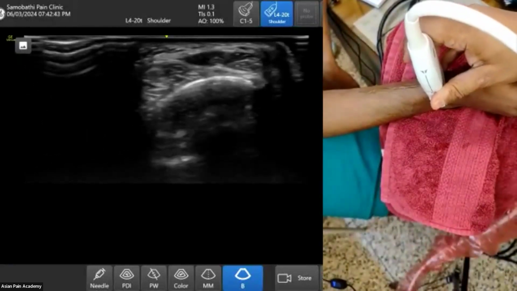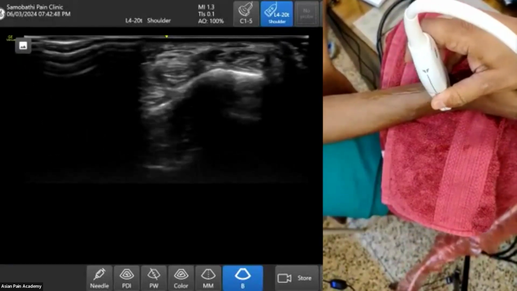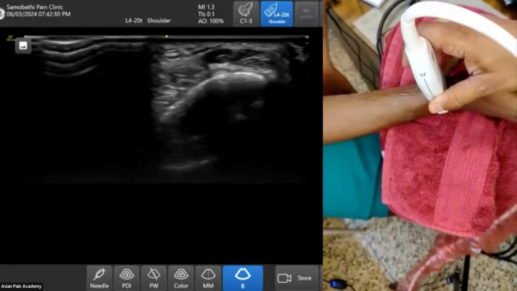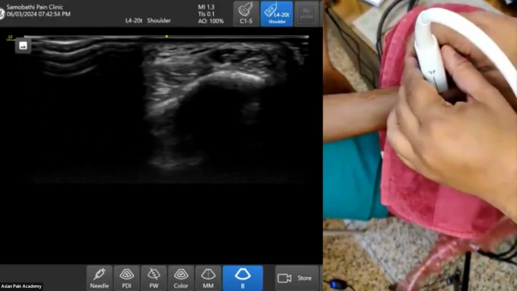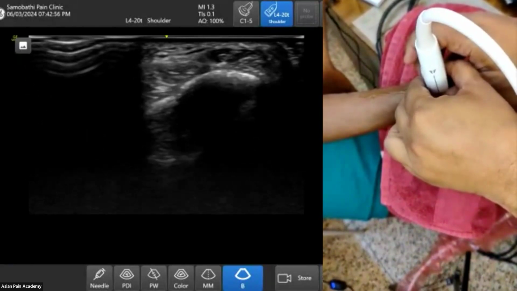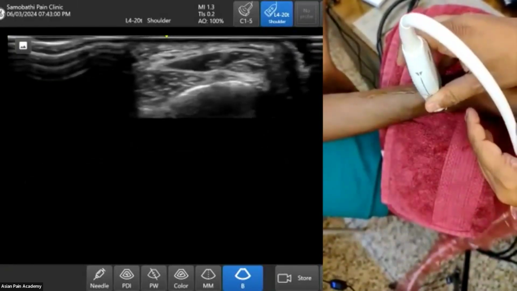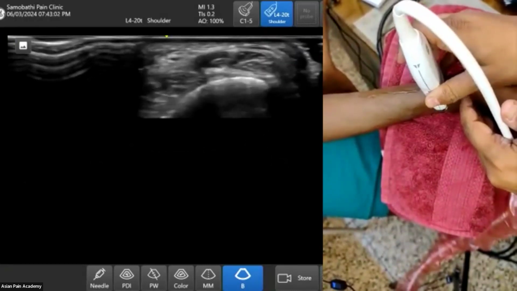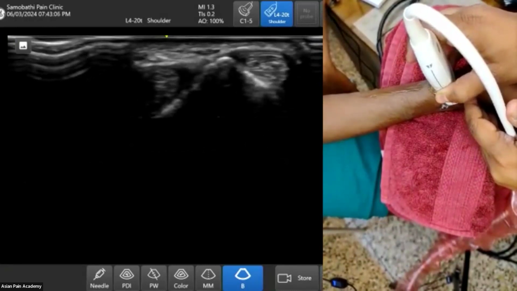As we move up and down, we can see the small cutaneous branch coming from the medial side to the lateral side. We will be able to observe it moving from one side to the other.